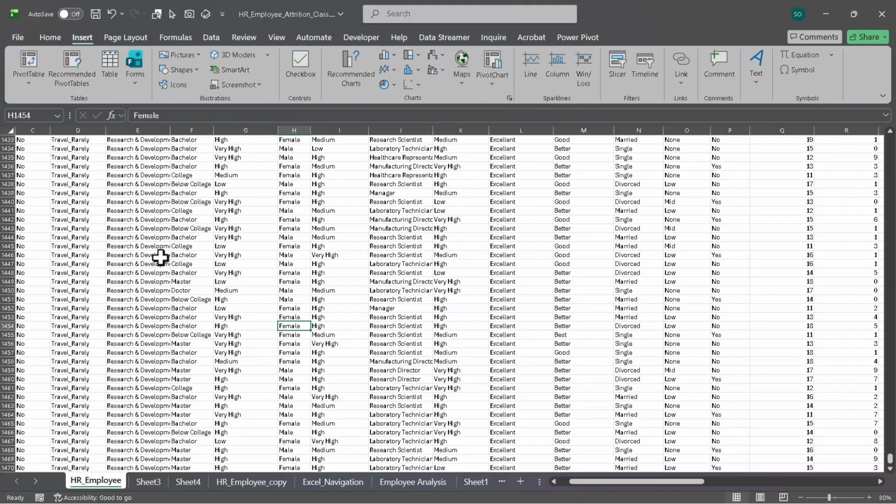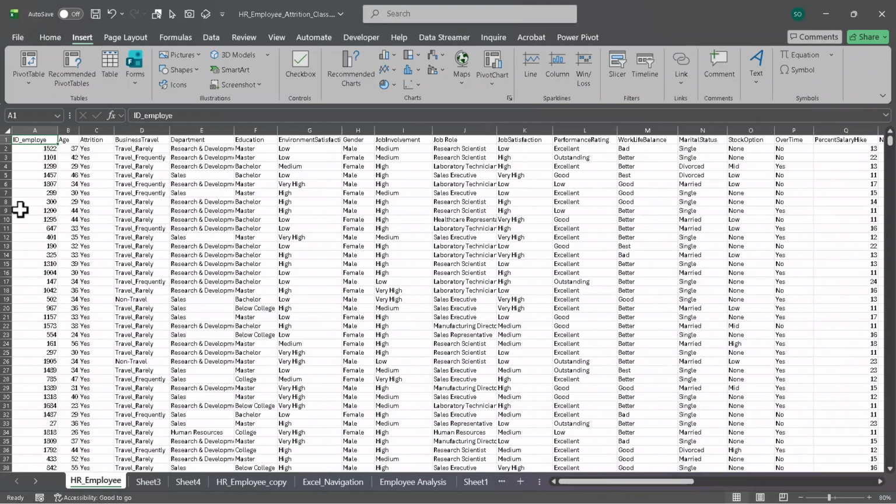This dataset contains detailed information about the employees, including details such as their job role, the work environment, the satisfaction level, and so on. So by analyzing this dataset, the company and executives can easily understand the demographic composition of their workforce. That is, do we have more male employees compared to female employees, and vice versa. They can easily evaluate the job roles and departmental distribution. That is, which of the departments has more employees, which of the departments are understaffed.